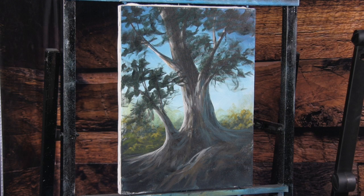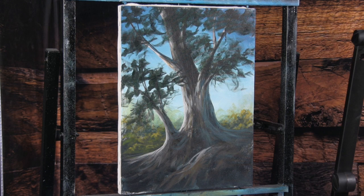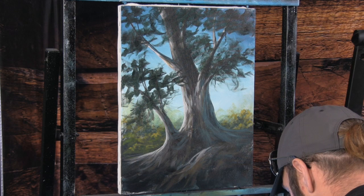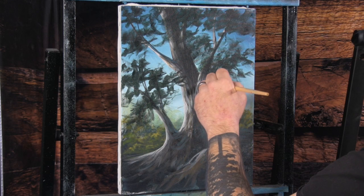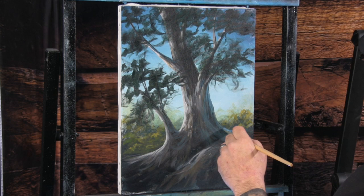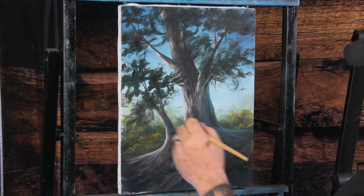I'm going to get a little bit of a brighter light blue real quick. I was just checking the camera. I thought it said disconnect. It's connected. Right, so I'm getting a really light blue color. I'm gonna hit one little area over here just so it stands out, maybe one or two edges. Watch this, a good little separator here. See that right there? This gives a little bit of something, I don't know. A little bit more of that color. I like that color, it's a nice color.